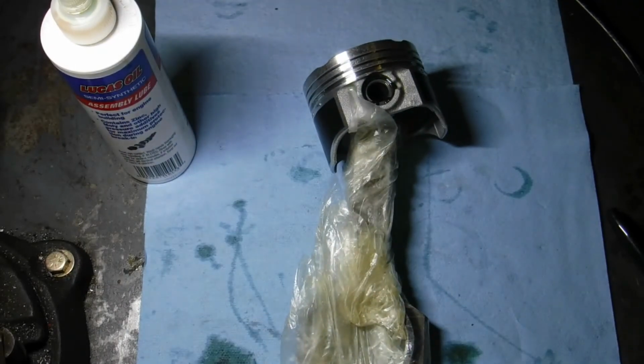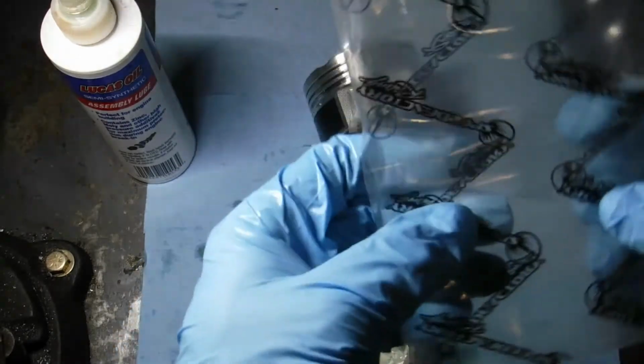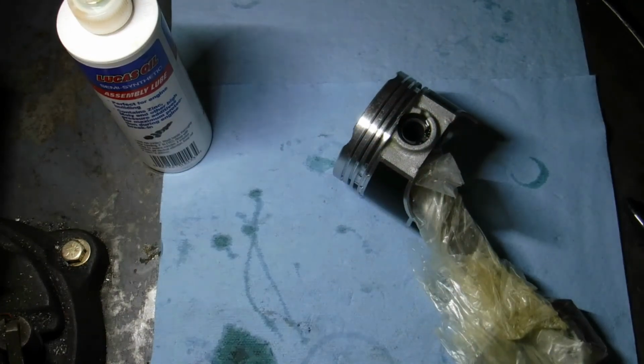The rod is wrapped, and I take the old bag the rod came in, and I'll slit a line down it, and we'll install the piston up there so that protects it from the elements. And it's pollen season where I'm at, so pollen gets on everything, and Lord knows if you get pollen into an engine, it'll probably be devastating. Bag's a little tight. Hands are greasy.